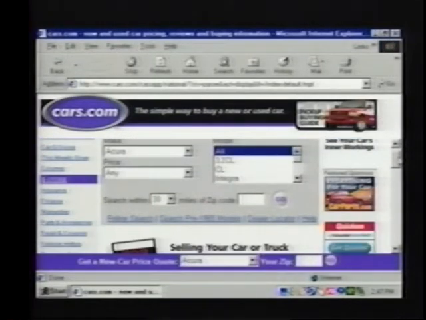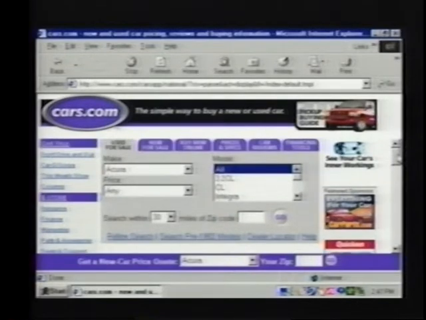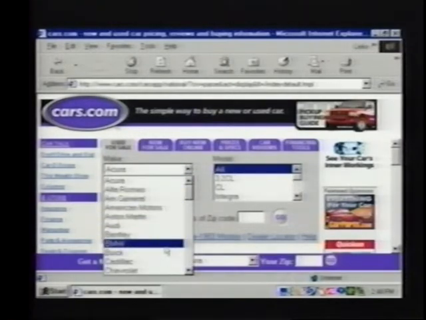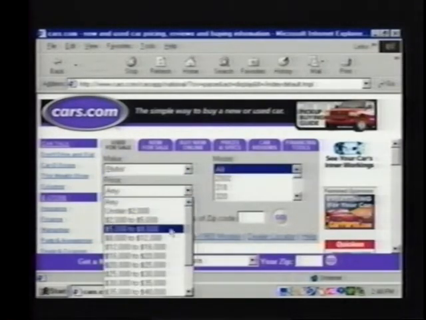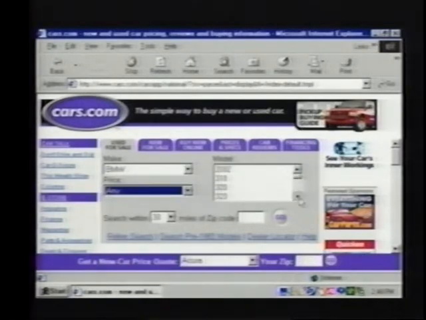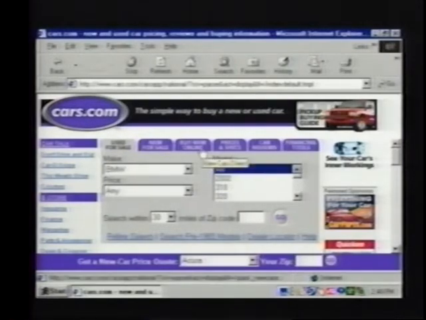Now this sort of page is for purchasing cars on the internet and getting reviews about them. Choose which make you would like to find, price range, particular model, how far you'd like to go to get this car, how far away, where you're starting from. You'd hit go. It would show you all the cars it has in the database. You can get reviews, views inside and outside of the cars. Very handy resource tool.